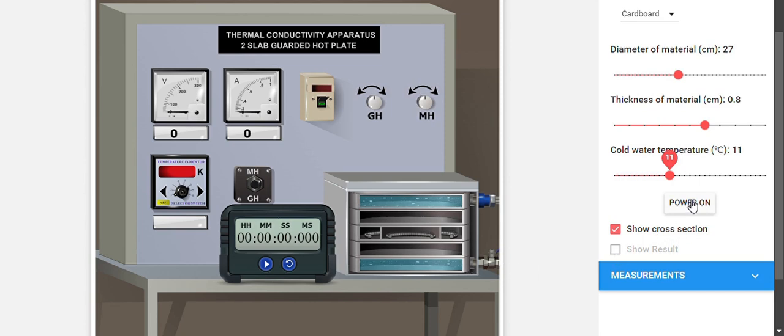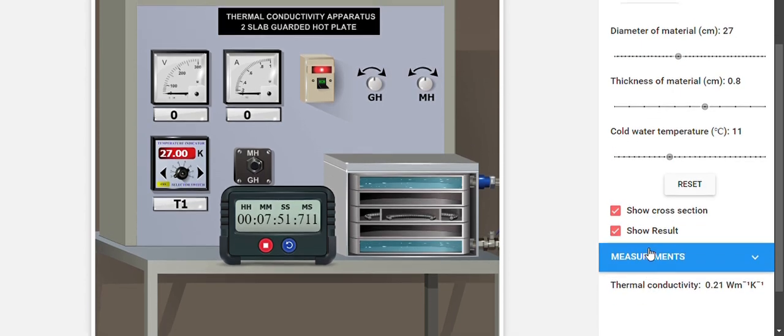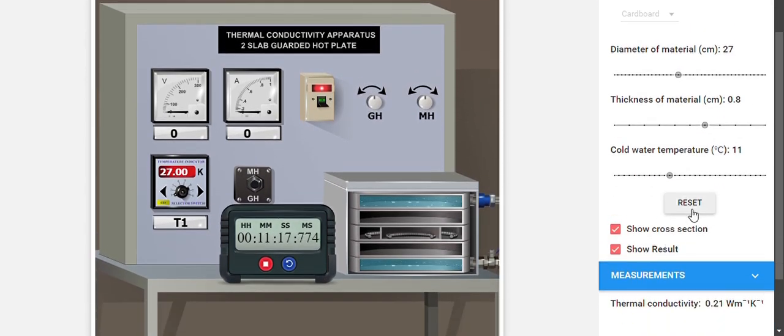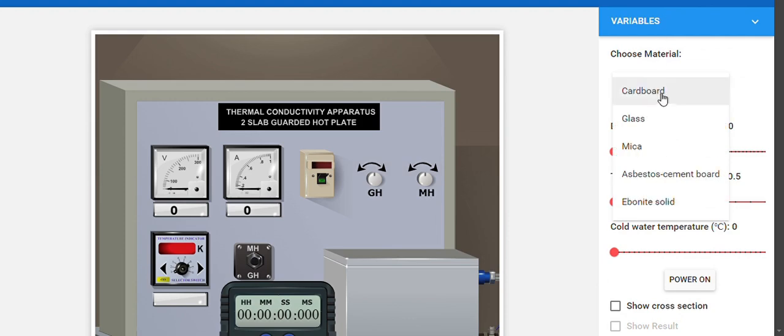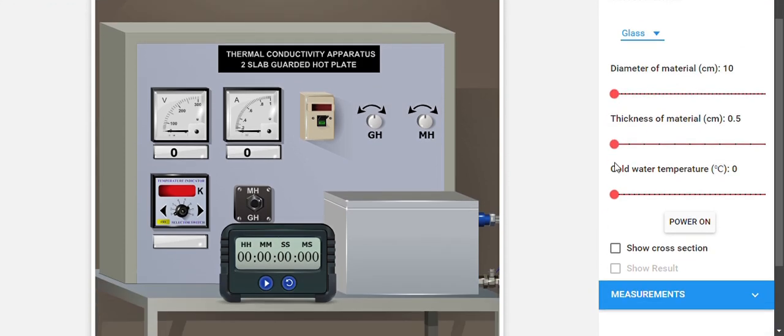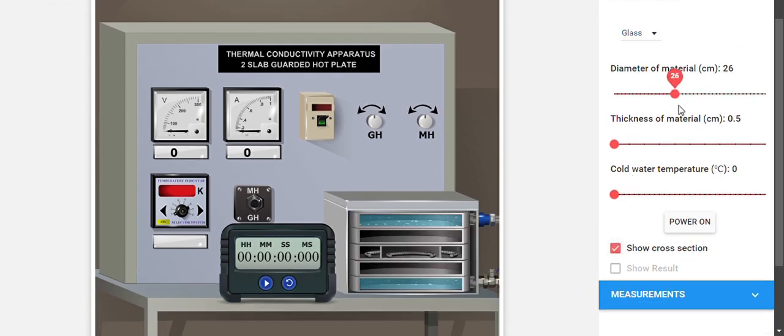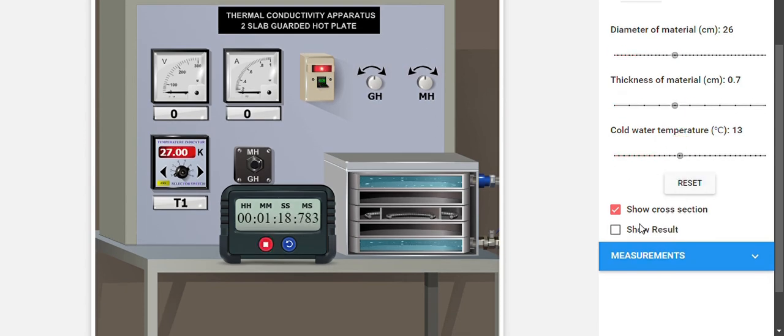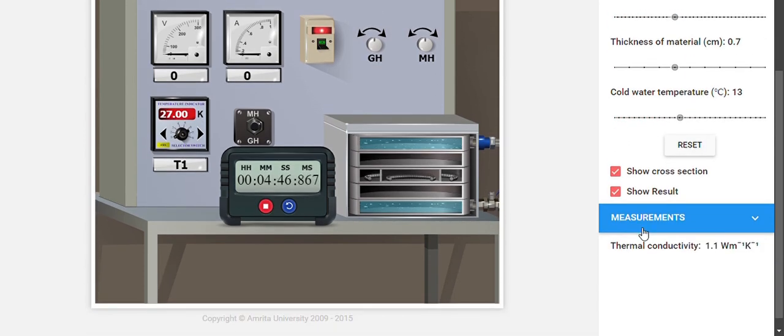Now you start this experiment with the help of this, and you will measure the values, the thermal conductivity. I restart and go for glass. If the material is glass, I will choose random values and turn on the power to show the results.